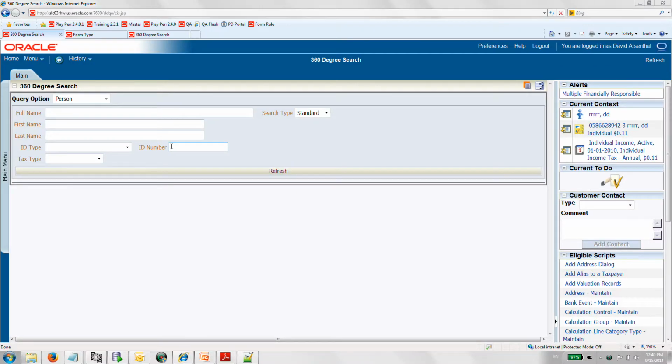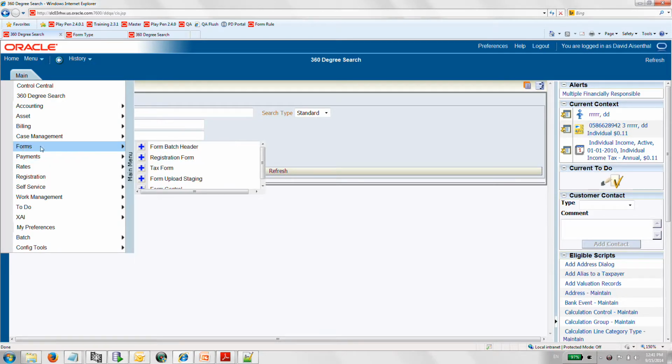So I would like to start by showing you a summary and an example of the individual income tax form that this set of lessons will create. So I'm going to show you that by adding a new tax form that we've created using the form type, and then we will look at the form type that was needed in order to create it, and we'll just go through a simple example of that.